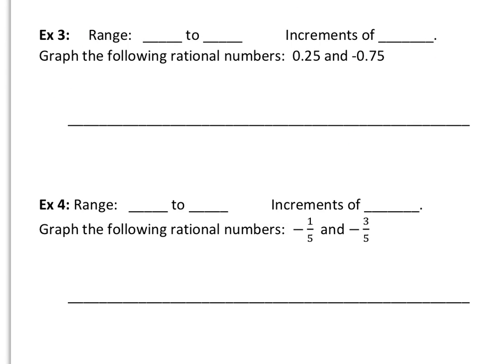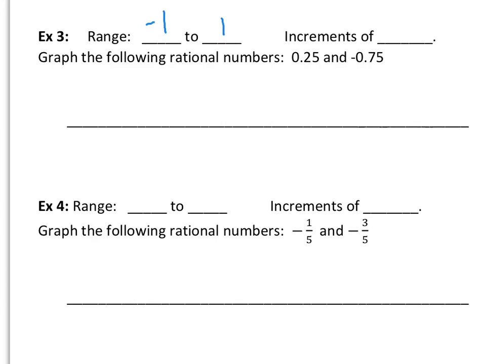So for example 3, they're going to give us a range of -1 to a range of +1. And then we're going to build our number lines with increments of 25 hundredths. All right, so let's go ahead and build our number line first. We know that positive 1 is on this side of the number line, and we know that negative 1 is on the far left of the number line, and we'll place 0 right in the center. So they want us to jump increments of 0.25 spaces. So I know that 0.25, here's 0.25.